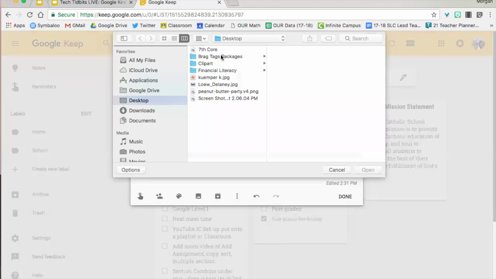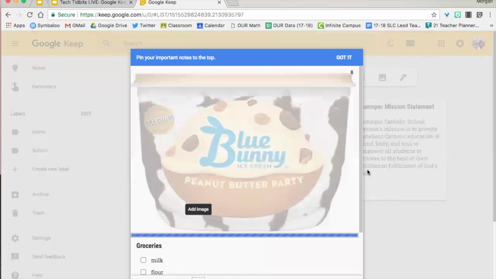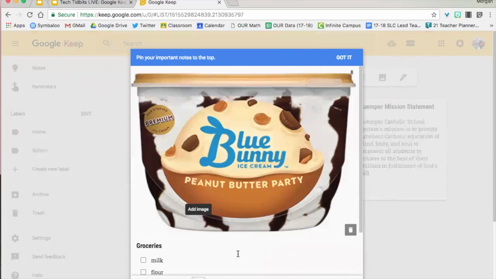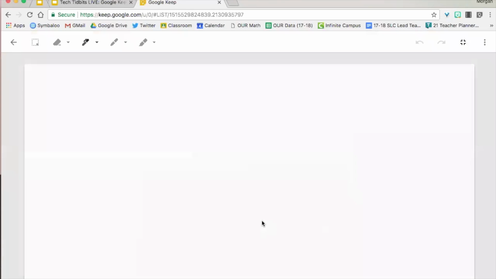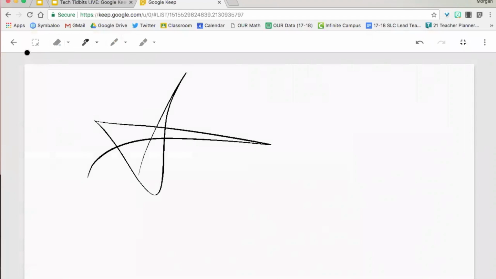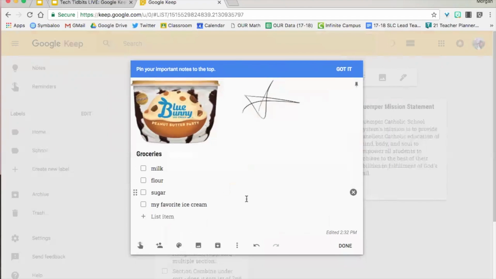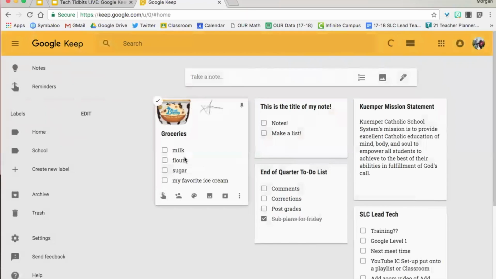If I click that on my screen, I can add a picture of my favorite ice cream, and it's going to show up on my note. If you're using something like an iPad or an iPhone or something with a touchscreen device, it's also neat that you can add a drawing. So for my artists out there, I have different tools that I can use, like pens and highlighters up here, and then I can just kind of add that to my note too. So you push done, and then you'll see those images right there.